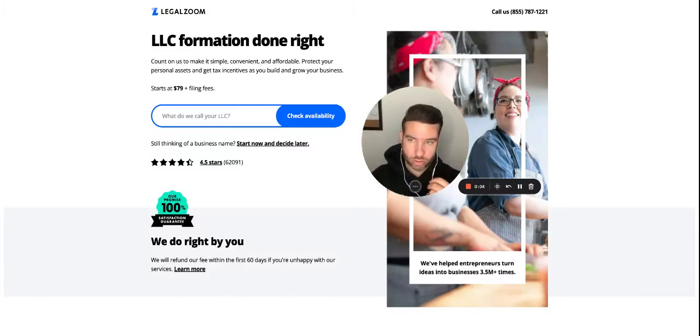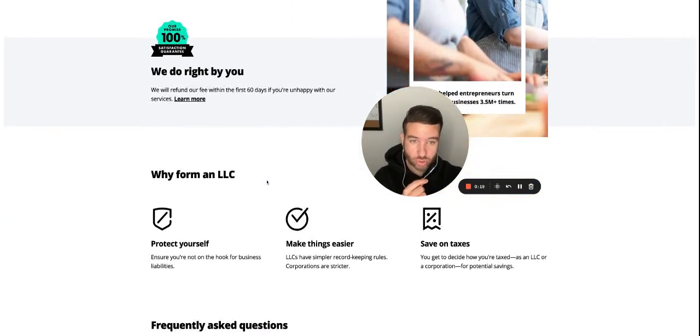Right now you're looking up how do you start a legal basketball business? How do you form your LLC? So all you have to do is go to LegalZoom. It just tells you all the information right here. You check to see if the name is available, and then you just go through the steps. Super, super simple. I know it's nothing groundbreaking. You can look it up on Google.